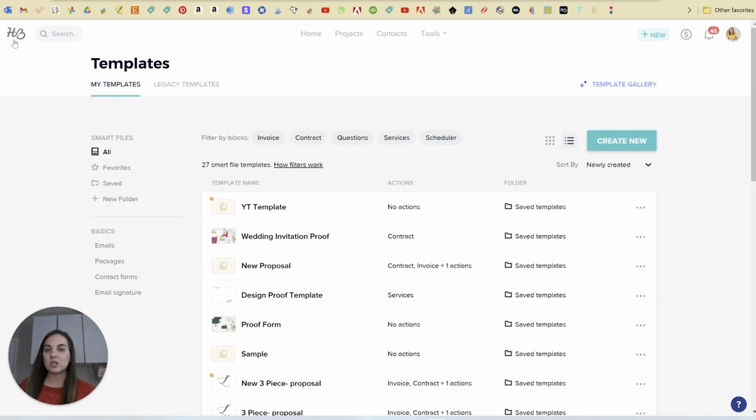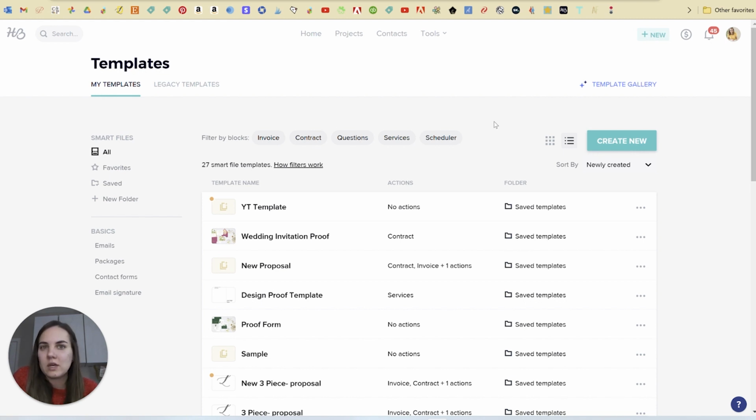You can put a questionnaire together in smart files. You can put a proposal together that then leads to the invoice and the contract. So basically this is where everything starts to connect. But if you don't have the packages built out, if you don't have the emails built out, then it's going to be a little bit more difficult. So start out by getting your company settings set where you want them, and then get your contact form so you can actually get your leads into Honeybook in the first place. And then once you do that, as needed a little bit, you can start setting up emails, packages, contact forms, additional questionnaires, etc. through smart files so that it's not so overwhelming and you're not trying to do all of it at once. We want to just start with the things that are overarching and important and get you started in the system.